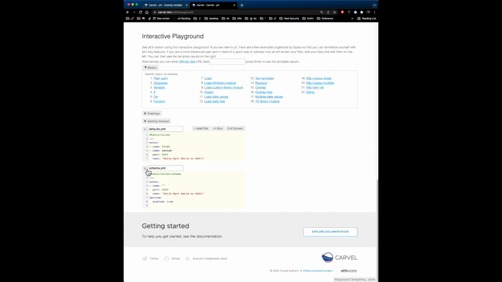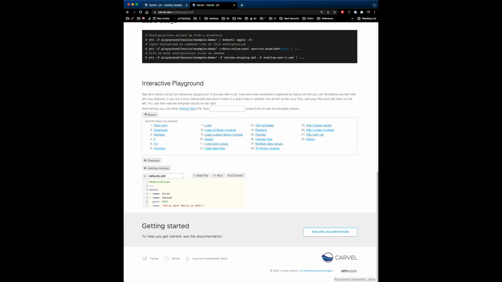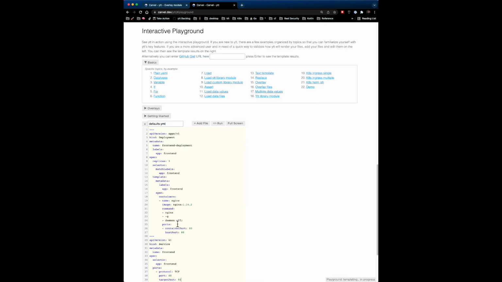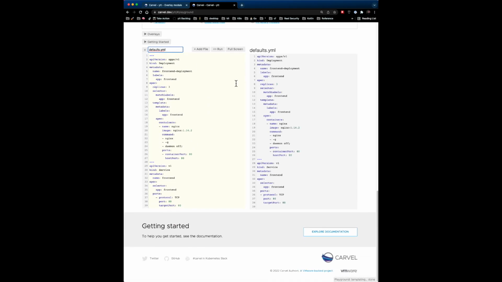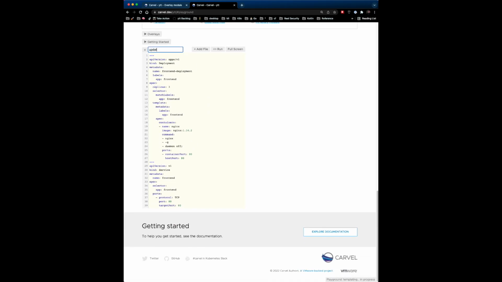Overlays are particularly useful when you don't actually have control over the source YAML. So you've got some upstream product and you're using their YAML. Say it's something like this. I'll put it in this upstream directory.